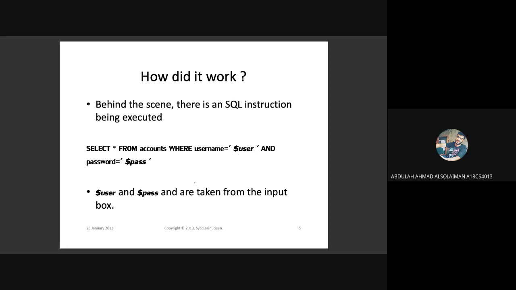So here we're trying to execute that normally. We want to get all the records about this user where his username is equal to the username that we are getting, and his password is equal to the password that we're getting in the form. By SQL injection, this username and this password are provided by us. As hackers, we are the person who's going to enter that username and that password. What if you see the username here is equal to what? It starts with a single quote. What if we directly put another single quote? Basically, the username is going to be null, and then we write another comment at the back.